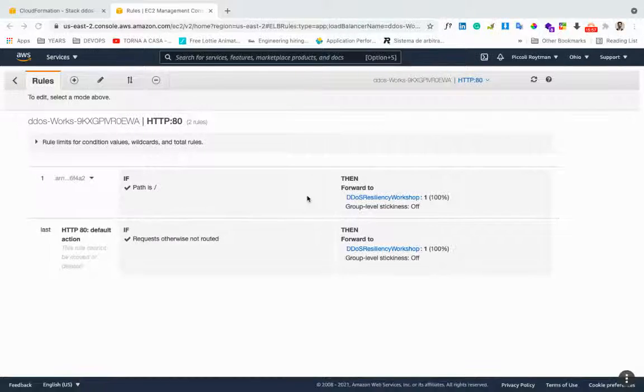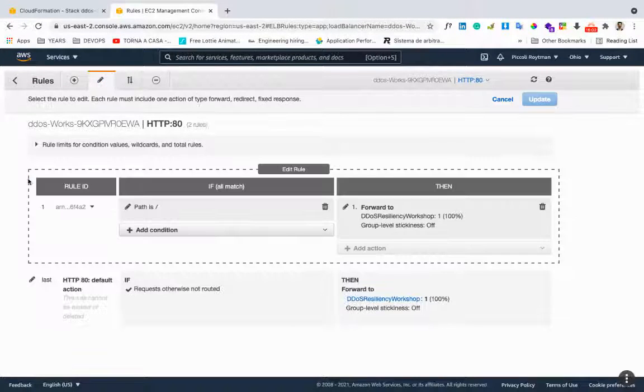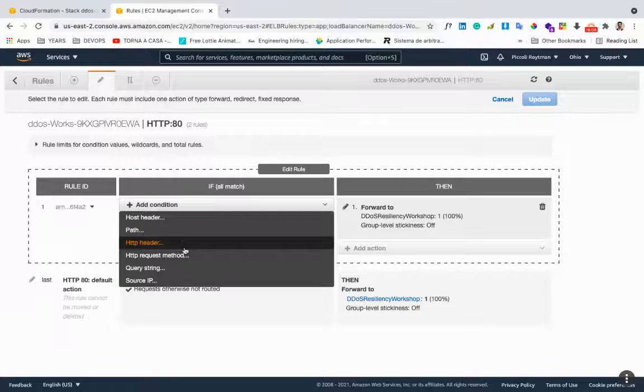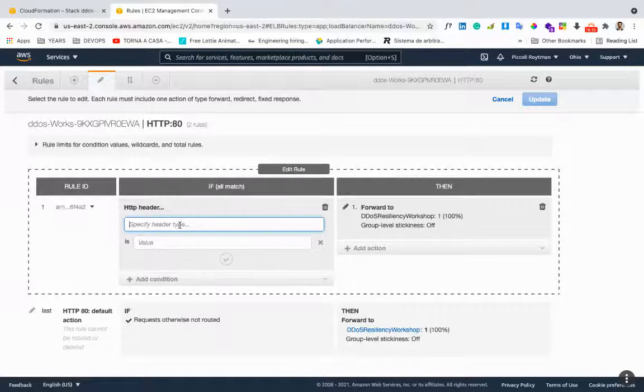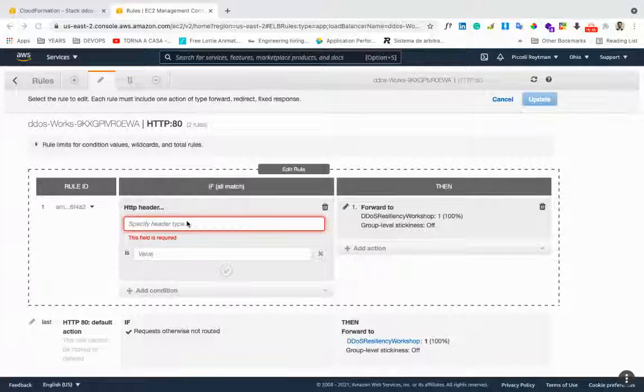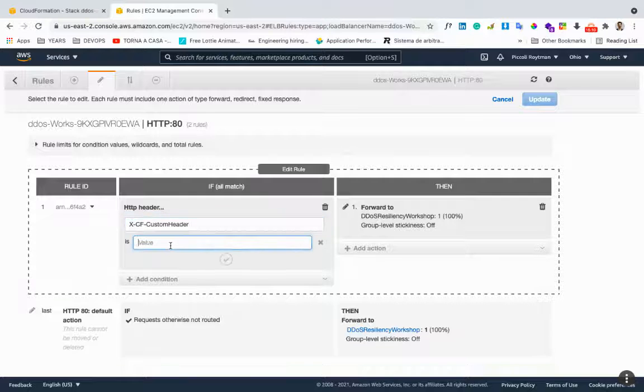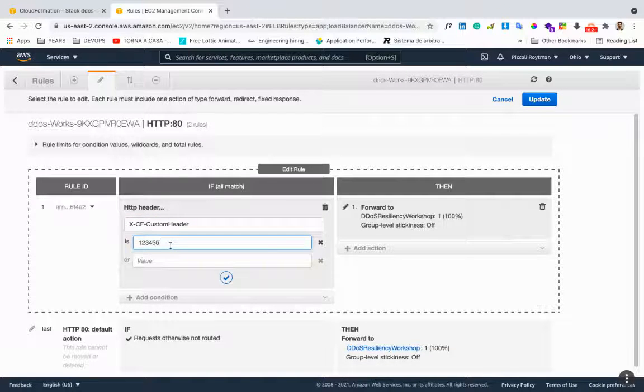Okay, great. Here in the rules, we will edit these rules. We will delete this path condition, which means anywhere, and you will put HTTP header. In the HTTP header you specify the header name that you put before and the value, 123456 if I don't forget.